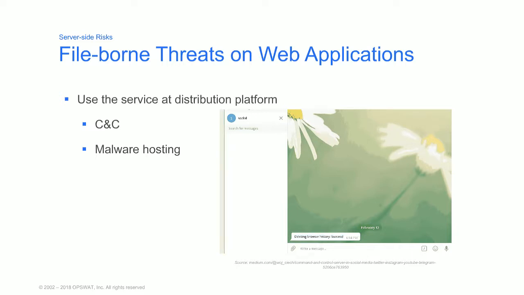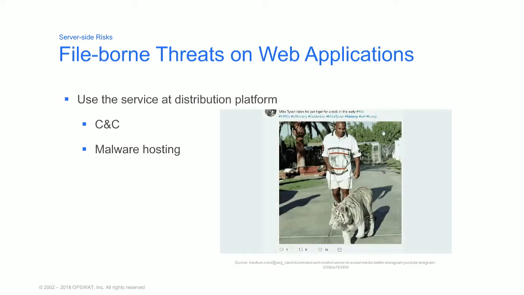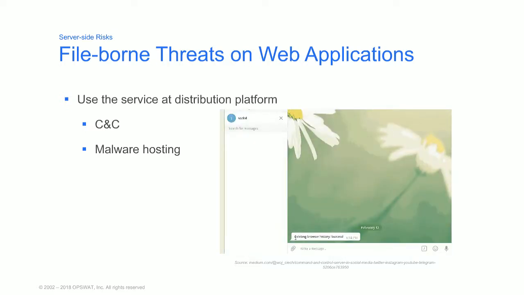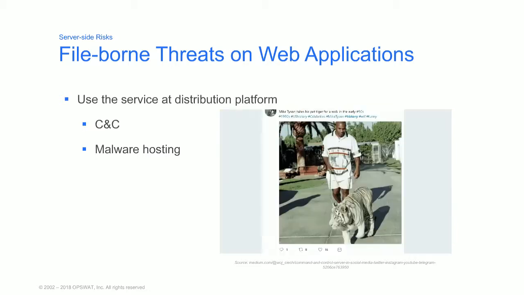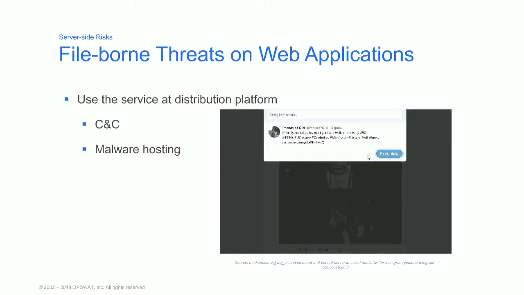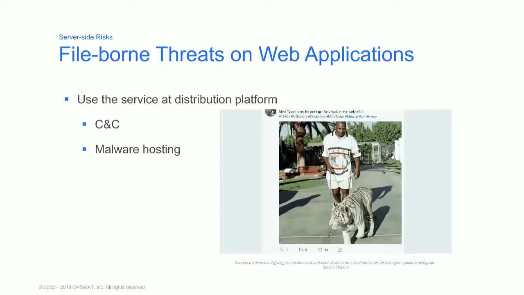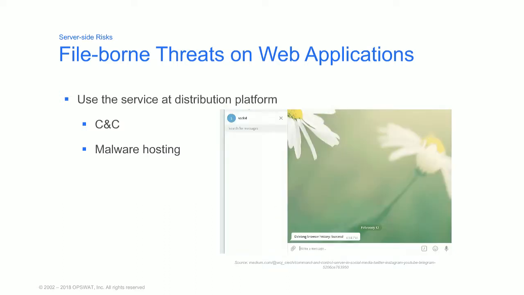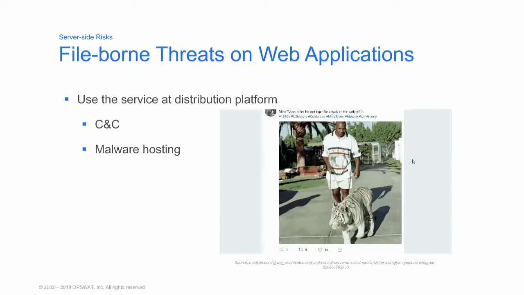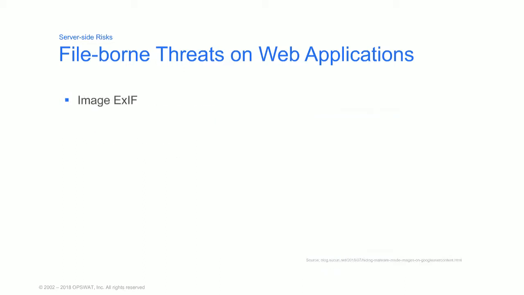In this example, just the fact that you have a hashtag history there is what's going to clear the browser history on the victim's machine. And Twitter announced roughly a month ago that they're deleting over 1 million accounts on a daily basis, accounts responsible for delivering fake news, CNC, and so on, which made Twitter's stock go down a lot, right? You don't want that kind of bad press because your solution is used in malware distribution. This message itself is not malicious, but it's used as a CNC.